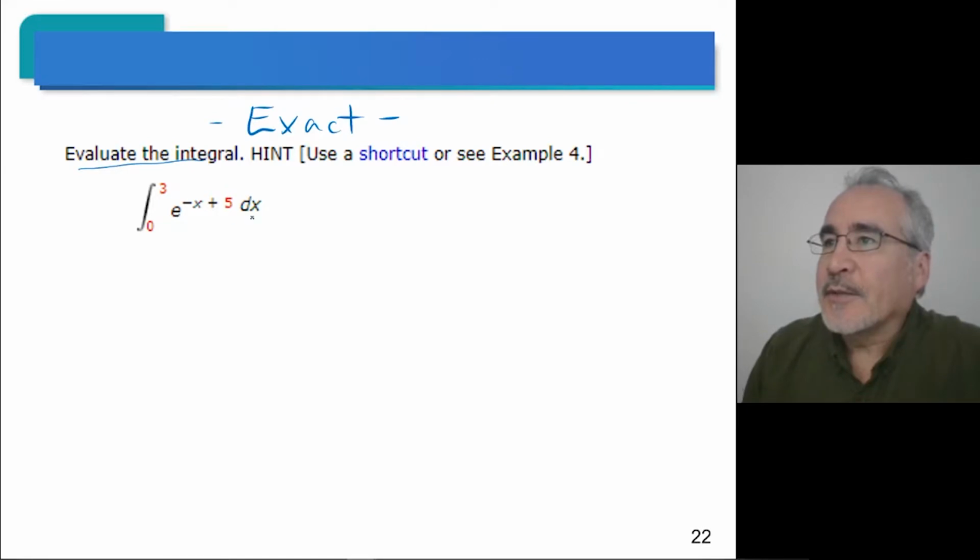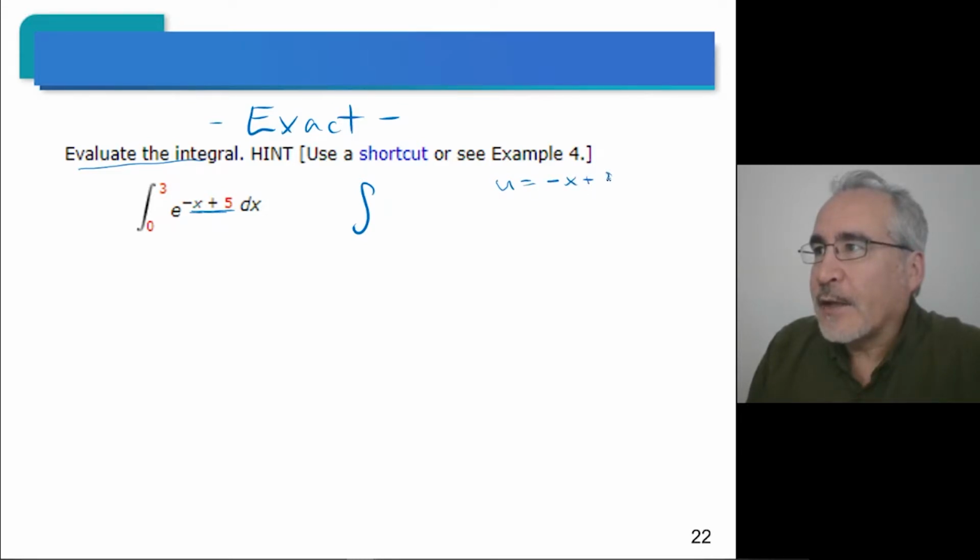Okay, so first of all, we just want to look at integrating e to the minus x plus 5. One way to do this is, like we did in 13.2, a u substitution. So we're going to let u equal the exponent, minus x plus 5. And then we take the derivative of both sides. du is now going to be negative 1 times dx. Derivative of 5 is 0, so it's negative dx.